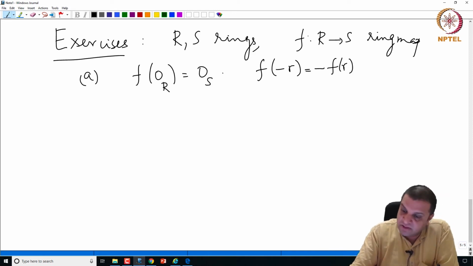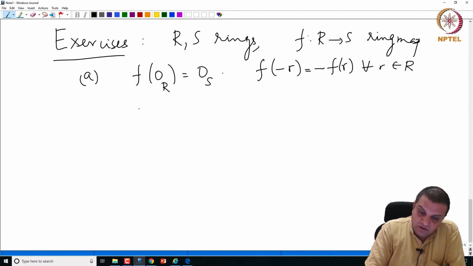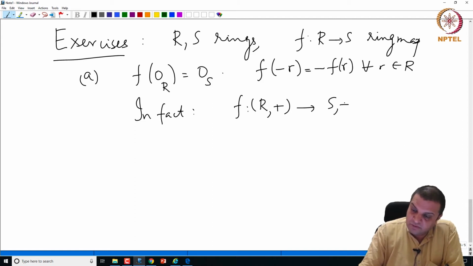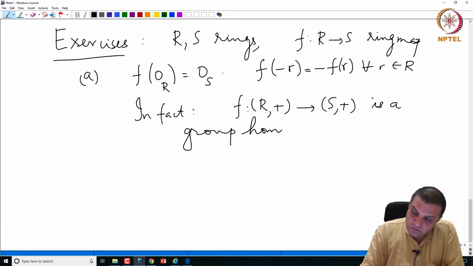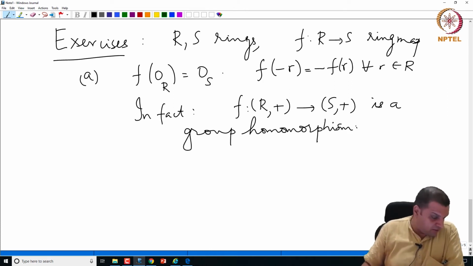Minus denotes additive inverse in the two different rings, for all r in R. So in fact, putting these together, we see that if you think of it not as a map of rings, but from the abelian group (R, +) to the abelian group (S, +), it is a group homomorphism. So that's the first observation that we would like to make.